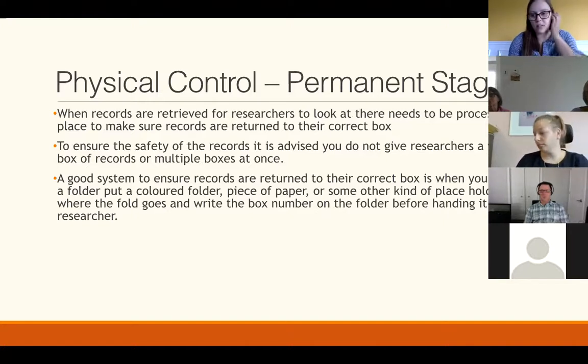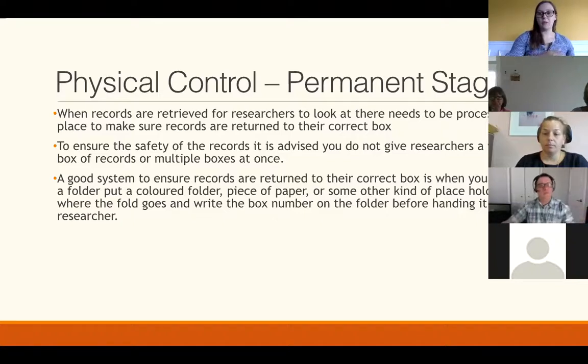So I'm going to really briefly touch on retrieval as well. So obviously we have records. We want people to look at them. We now have a fancy shelf numbering system. We have a box system. We have a tracking system, which now means we can go get records for researchers to let them look at them, and then also return records. So the whole point of this shelf numbering and control of holdings is that when you go get the box of records, you can find it and you can put it back after someone is done with it to its correct spot.